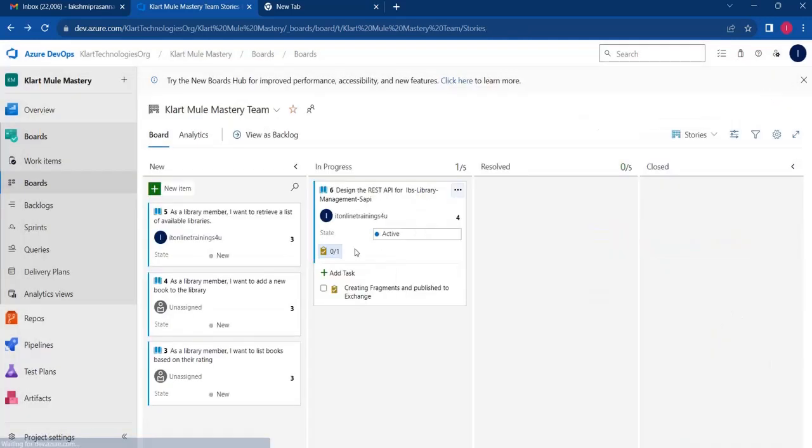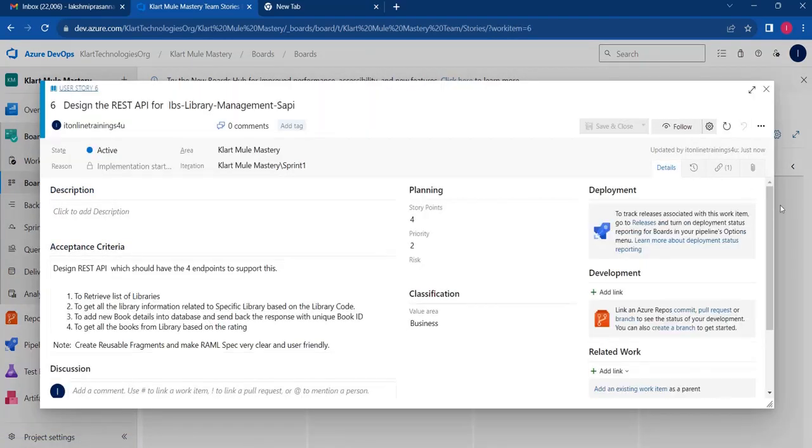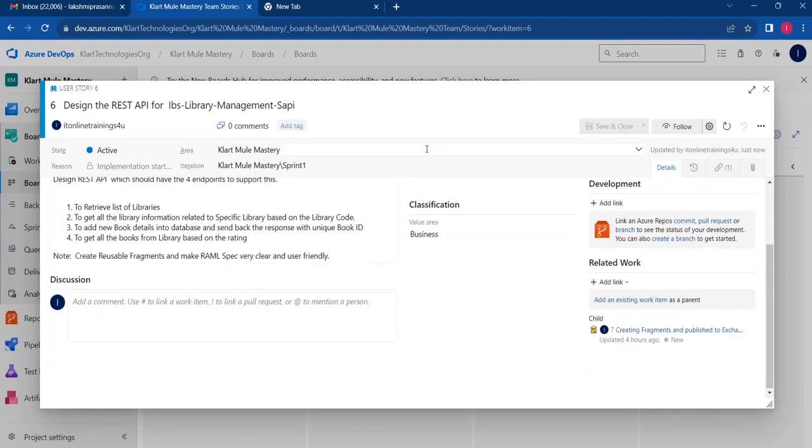Like that, you need to track every day. So in our day-to-day Agile or Scrum framework, which we are going to work in our real-time project, this is your day-to-day task as a Mulesoft developer. You need to first see which user story you are working on. If it is in progress, you need to continue the development. But on a daily basis, you need to track these hours: how many hours you have spent, how many hours are remaining, and how many hours it will still take. If you need any more information, you have a comments section also here. And this effort estimation and acceptance criteria, all these things are common if you are using any tool.